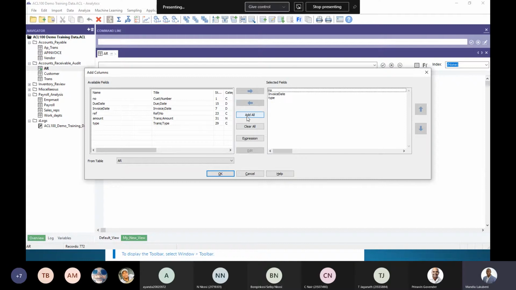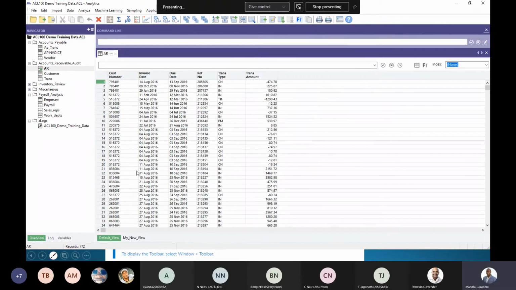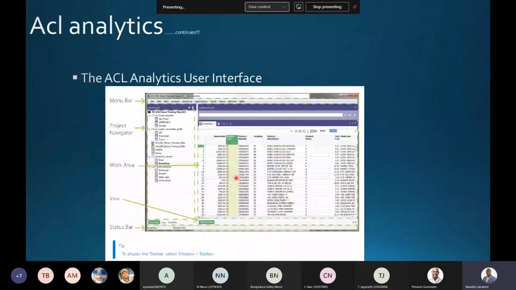And if you want to see all of them, you click add all. I'll just click OK there. And you will see I've got two views now, the default view and my view. In my view, I only selected the fields that I wanted to see. This doesn't mean the source file only has these three fields now. It just means the location that I'm on, I'm only seeing that angle that shows me those three fields there. So I'll go back to my default view and just save, and it will give me all of the fields that were there by default. That is the view area.